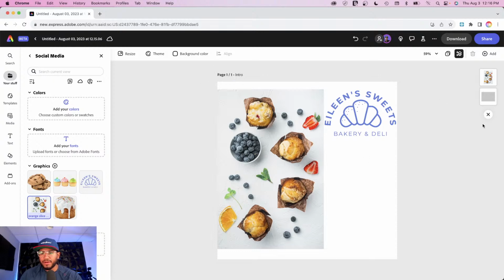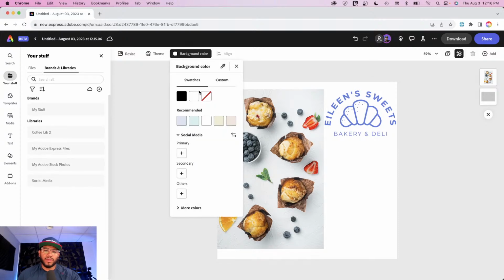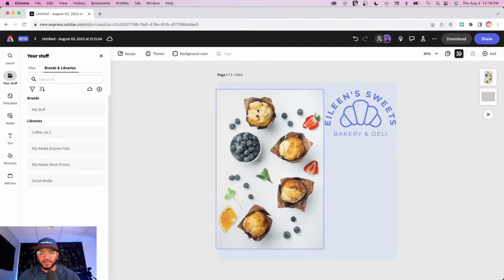And then for the background, let's see, we're going to have some sort of colors. Maybe for the background color, I would like to use pastel colors. So for the primary, maybe we can use something like this, or maybe something totally different. All right, let's see what else we can do here.